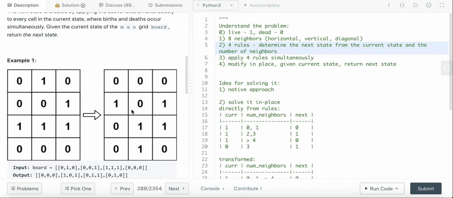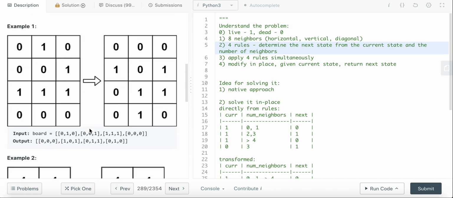So now let's think about how to solve it. A very basic and naive approach is to create another board to keep track of the next state. With the existing board, we have the current state, and we want it to remain fixed because we want to do simultaneous updates.